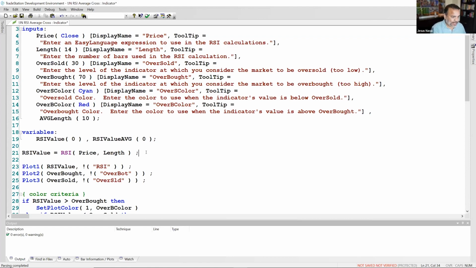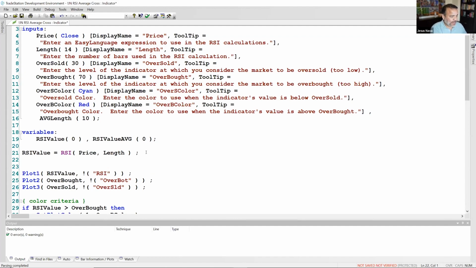In this case, I'm going to hit line return here, and I'm going to add the RSI value AVG is going to be equal to, now this is where I assign the calculation to this new made up word, and I'm going to do an average. This goes back to what we saw in the dictionary. I took you there.